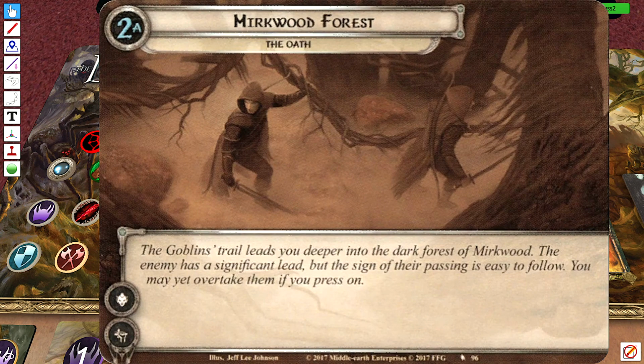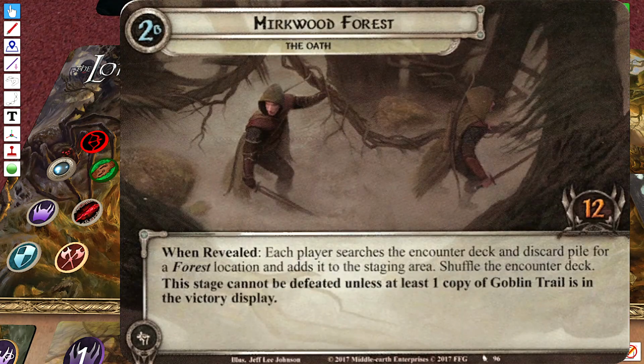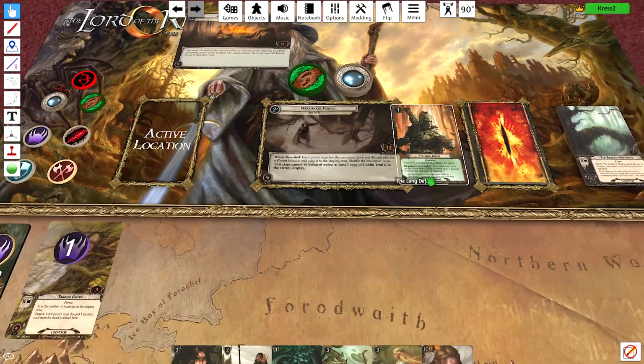The Goblin Trail leads you deeper into the dark forest of Mirkwood. The enemy has a significant lead, but the sign of their passing is easy to follow. You may yet overtake them if you press on. When revealed, each player searches the encounter deck and discard pile for a forest location, adds it to the staging area. Shuffle the encounter deck. This stage cannot be defeated unless at least 1 copy of Goblin Trail is in the victory display.